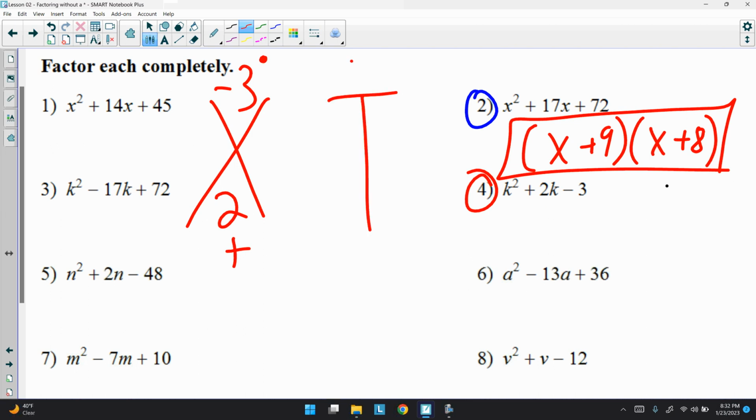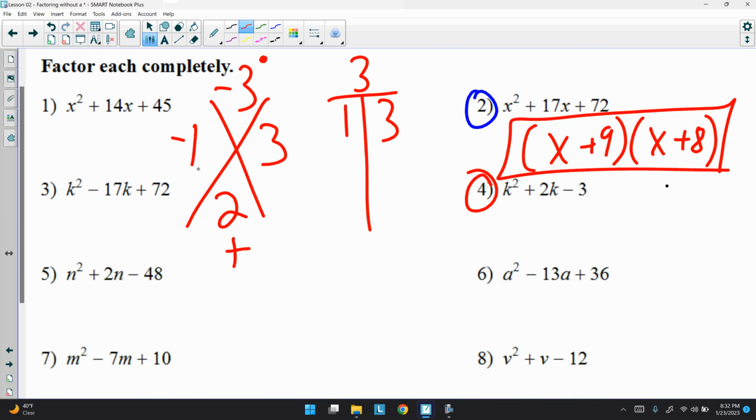The only trouble here is we got to make one of them negative and the other one positive so we can get a negative answer when we multiply. Well, we also need a positive 2. So if we put a negative on the 1, 3 minus 1 is 2. Negative 1 times 3 is -3. So all that works out.